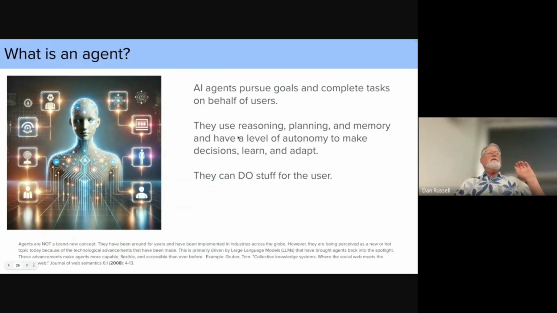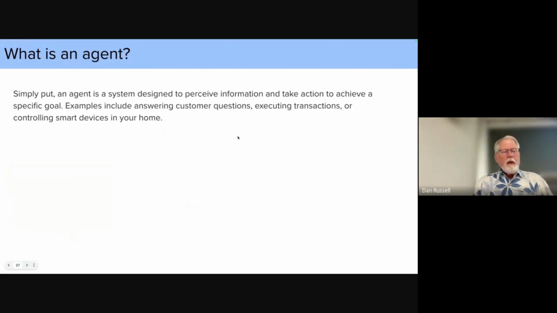Okay, so there's a thing called the MCP, the Model Context Protocol, and not the MCP from Tron. Same idea. It takes over and actually connects different agents using a standardized protocol. They can do a little bit of reasoning, they can do some planning, and they have autonomy to do stuff for you. Now, like I said, this is not a new concept. The idea of intelligent agent has been around forever, right? So it's an agent, it's a piece of code that perceives information, takes action to accomplish a specific goal.